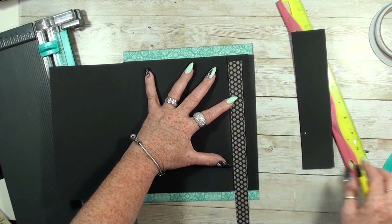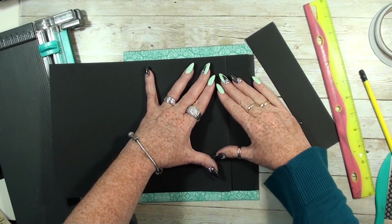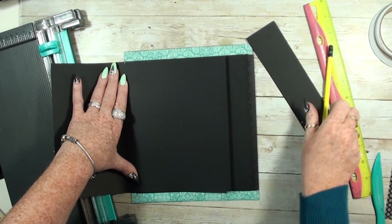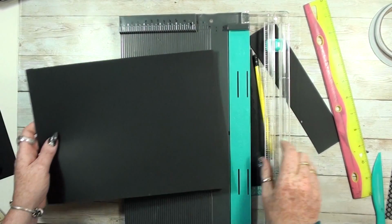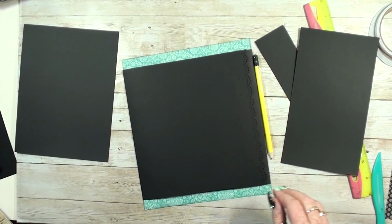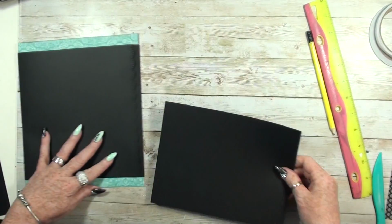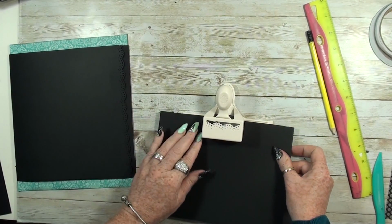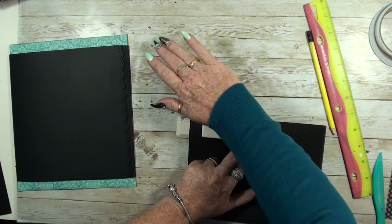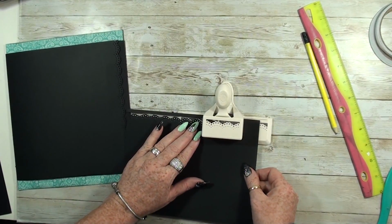I like that more. So it's about just what you have, 1 inch away. Yeah, let's do that. About 1 inch. And then you make again a mark at the end. Cut this away. And yes, we are going to make another edge. So we have 3 same edges. I like that.